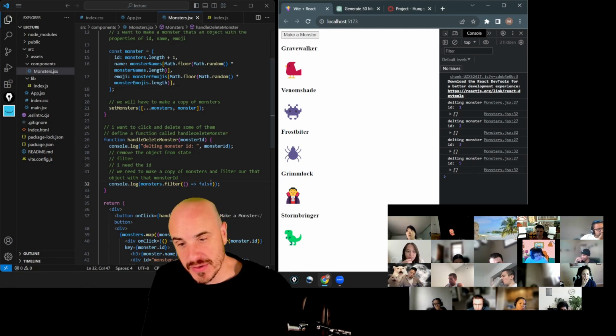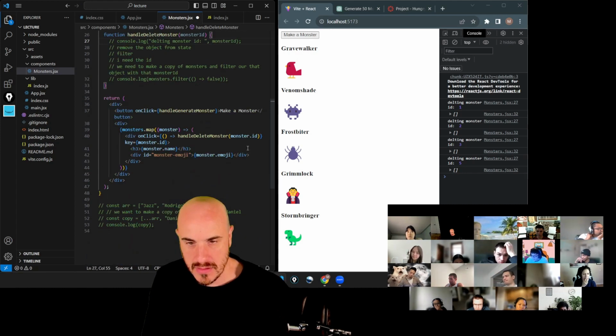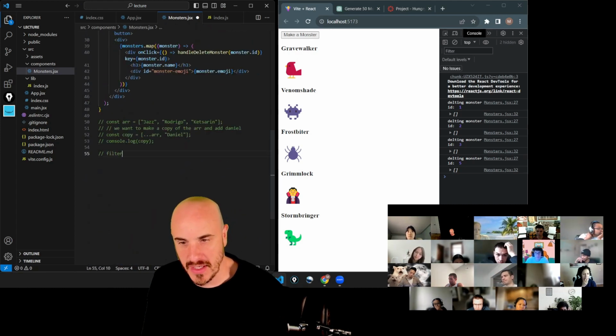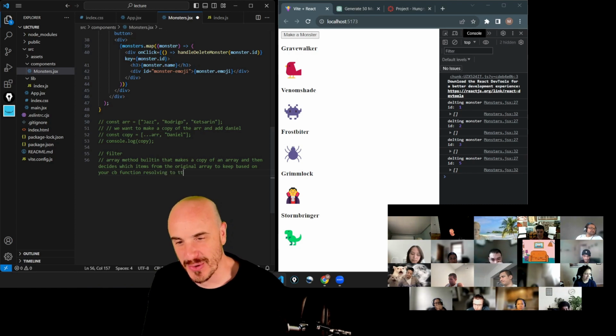Okay, so that's how filter works, right? Should we break that down a little separately, maybe? So filter is an array method built in that makes a copy of an array and then decides which items from the original array to keep based on your callback function resolving to true or false.